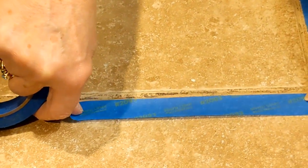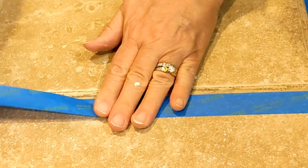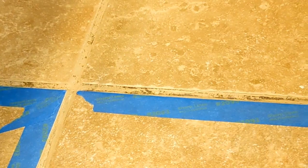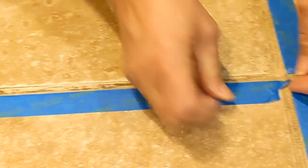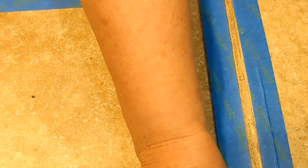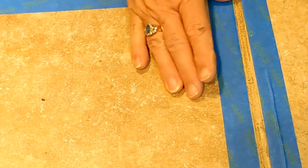So here is one side of the kitchen that we got finished so far. I just wanted to film a little bit of how my mom laid out the tape, making sure it was along the grout line, and then she took her nail and peeled it off at the corner and started with another piece on top of that, so that way you didn't have to make sure your corners were perfect. See how she's laying it over the top. But then my camera ran out of storage and I didn't get all of it on there.